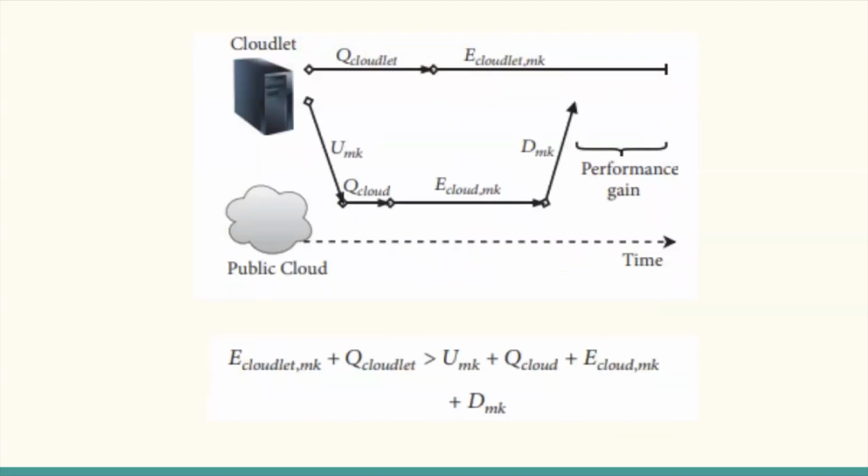This figure deals with the question of where the offloading should take place, whether it should be on the cloudlet or the public cloud. Again, there are two paths which deal with the execution on the cloudlet and through the public cloud. Again, following these paths, if you wish to realize performance gains, you will come across an equation that is given below. Only when this equation is followed are you going to realize those gains.